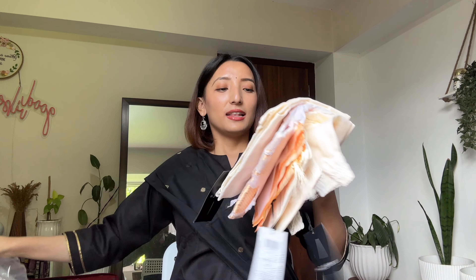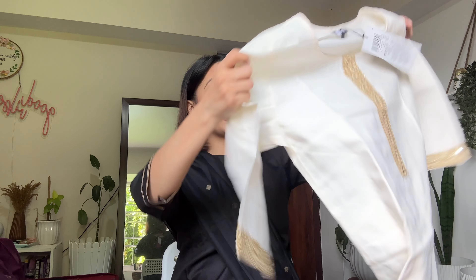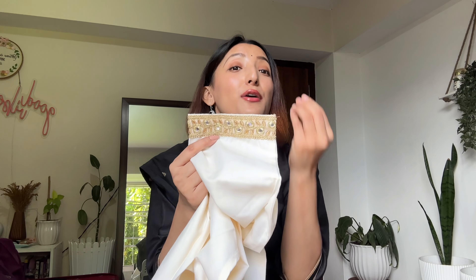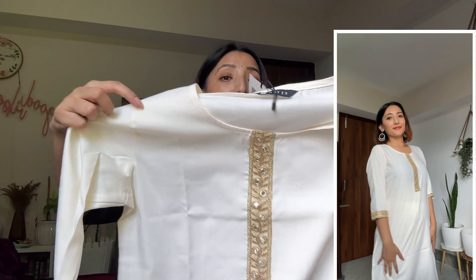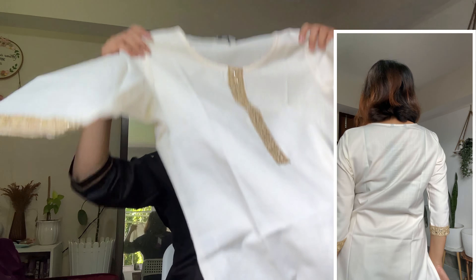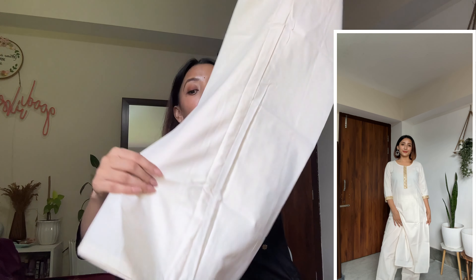If you like more of a dark, rich color, go for this one for the festive season — simple yet elegant. Now moving to another item: a cream color kurta set. Cream color can never go wrong — it's perfect even during festivals if you prefer something simple. It is polyester material, full-length kurta, with a festive design detail and three-fourth sleeves with a round neck. I absolutely love it.